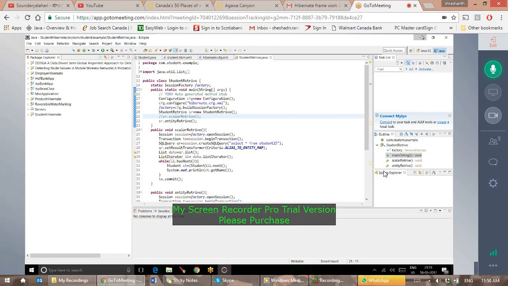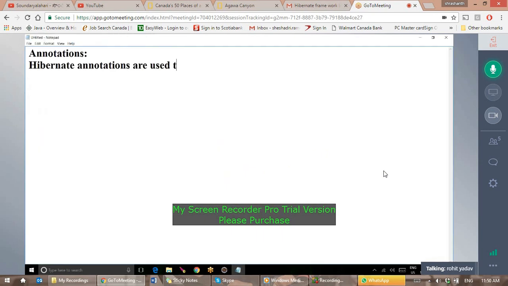So the one point we have seen, Hibernate annotations, instead of the mapping file, you can say. Okay, and here what are the annotations we have and what we are trying to do.